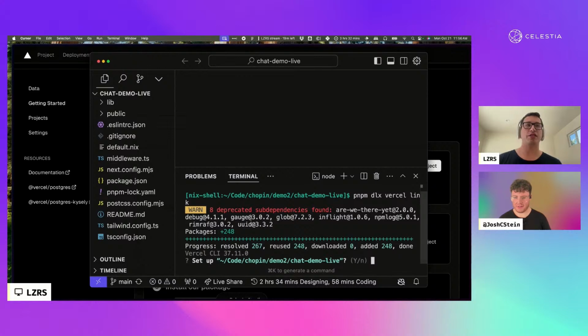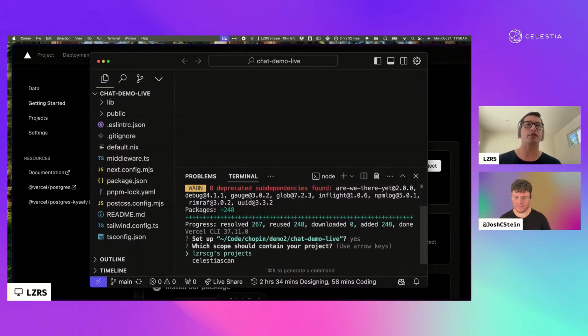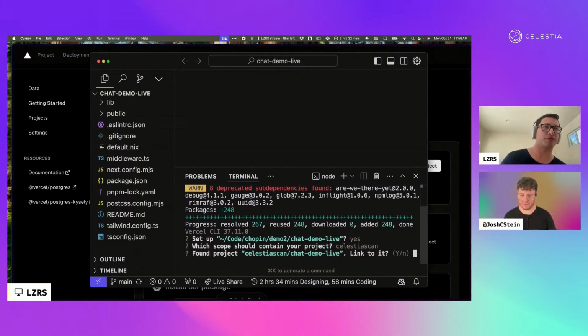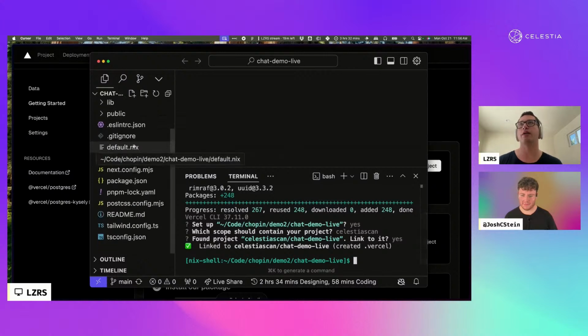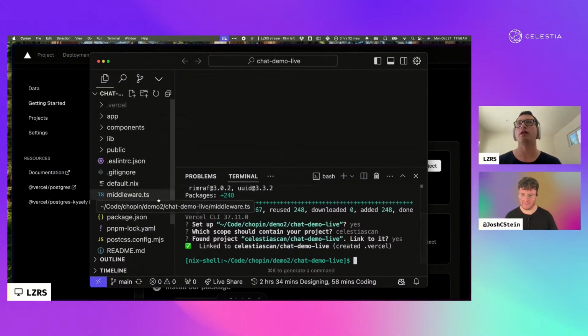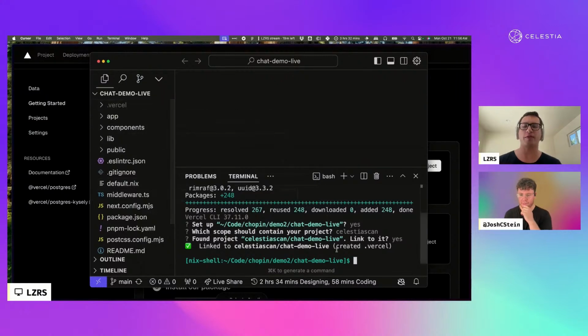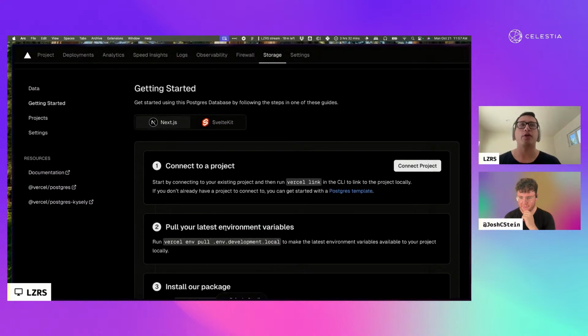Sorry, I'm just filling this out. I found the thing that I've already set up the project, and now it's linking it. So now it's pulling in the environment variables. I'm not going to open this file, but yeah, you're good. Oh no, I have to pull it in the next step. But sorry. Anyway, DLX will download and execute it without installing it. So if you have a command line tool, you don't need to actually install it. Same with npx. Okay, now I'm going to do this, and I'm going to pull the environment variable.